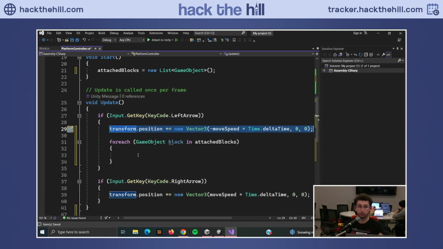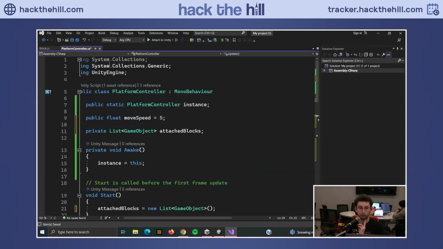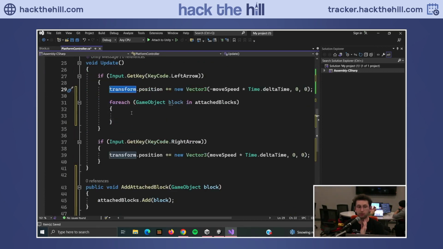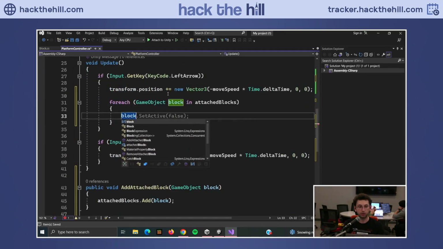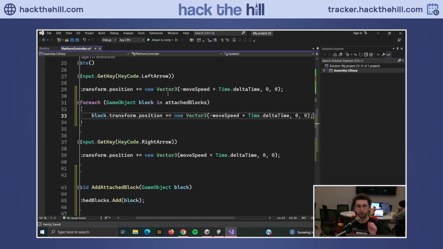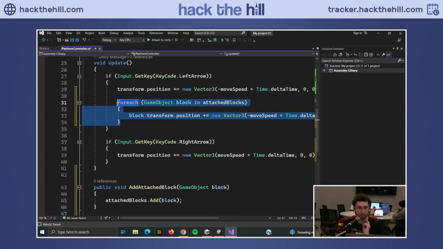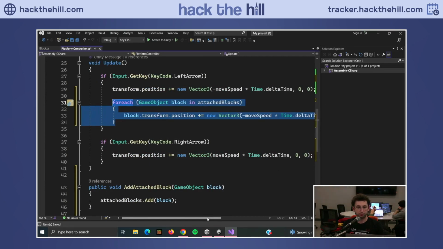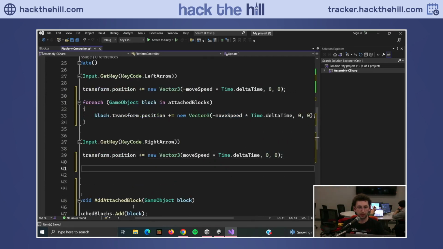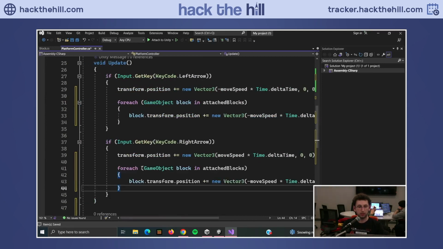Instead of transform.position, because remember transform refers to the transform of the object that this script is attached to. It's basically this dot transform. We want to do block.transform. And then we can just paste there, block.transform.position plus equals blah, blah, blah. And then same thing, copy and paste that in the right movement segment there, and then we can just go ahead and remove the minus in order to move them to the right instead of to the left.